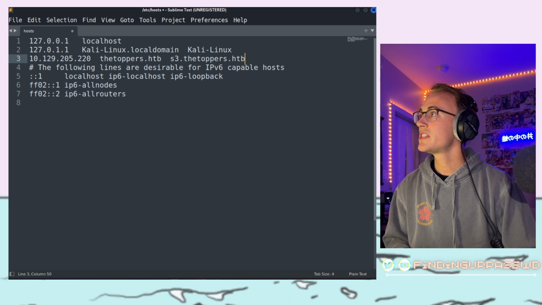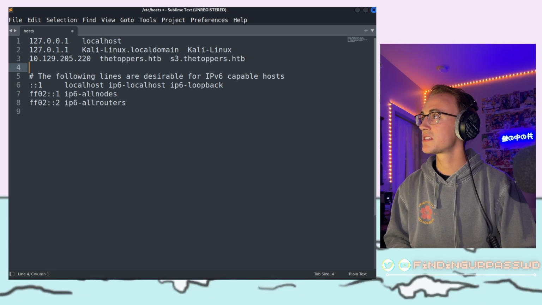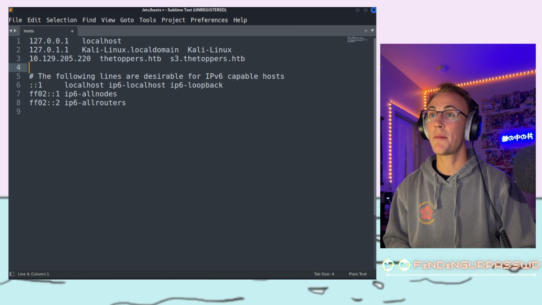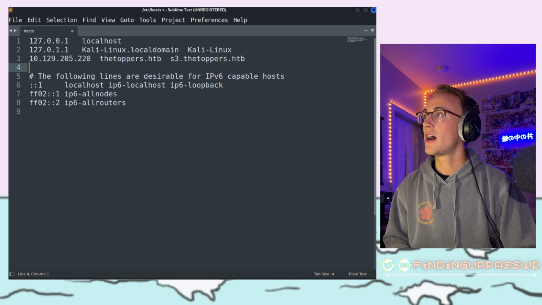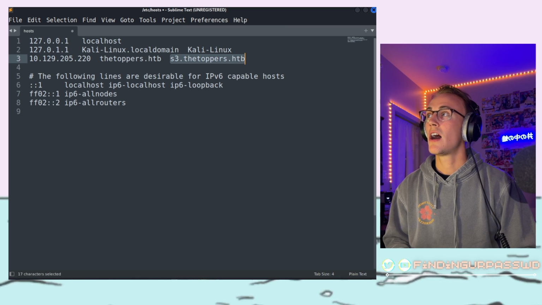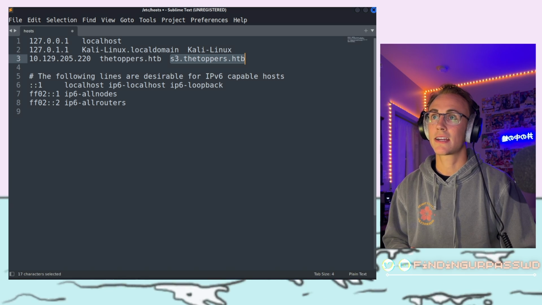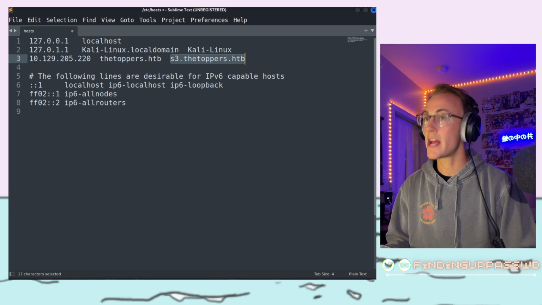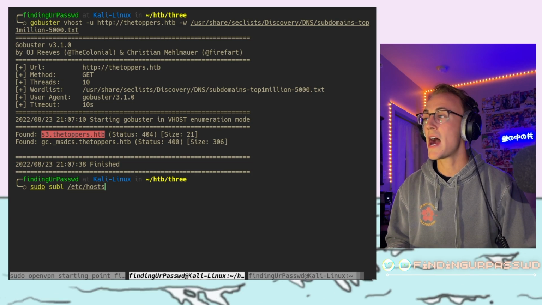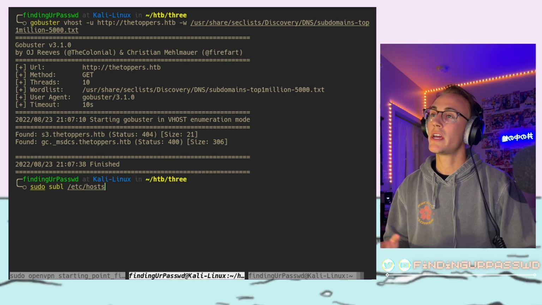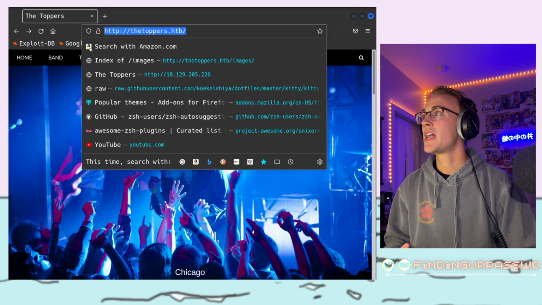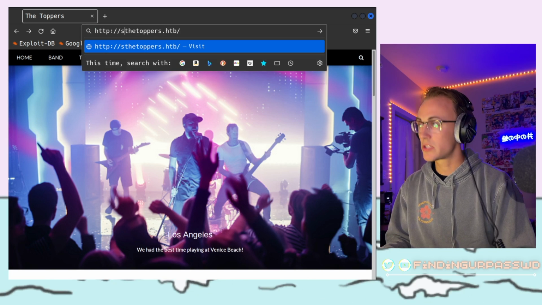So what you should have is the IP address of the box, then our first top level domain here, thetoppers.hackthebox, and then the subdomain s3.thetoppers.hackthebox. Go ahead and save that file. What we want to do now is pull up our web browser and see if we can check out what is on that S3 bucket.